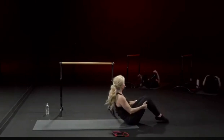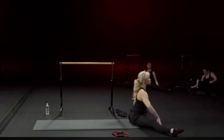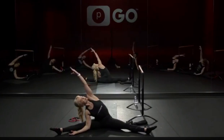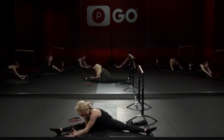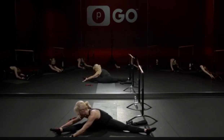Rock and roll up to a seated position. And we'll take a wide straddle, pointing the toes. Right arm down. Left arm is going to reach up and over. Find some length. And when you are ready, rotate nose to the knee. Trying to reach past your foot. Keeping that hip down. Lengthening through your spine.